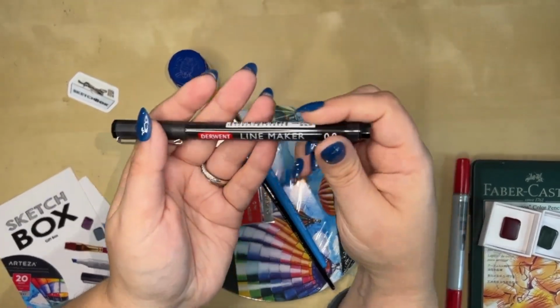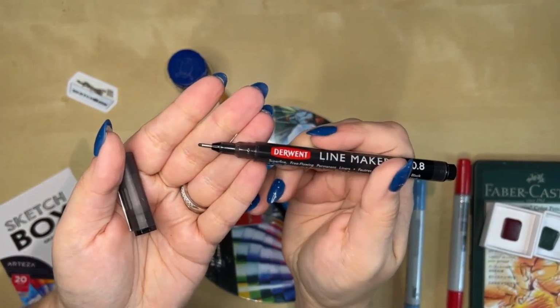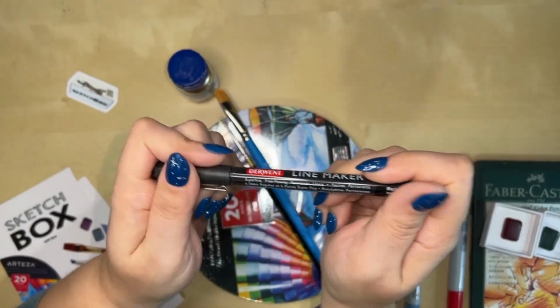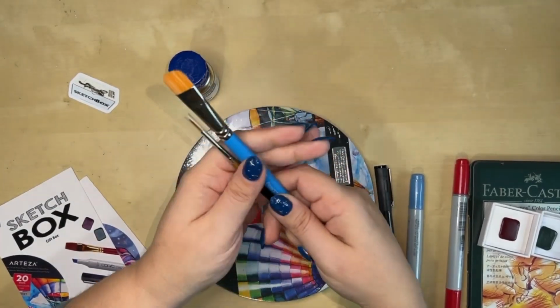We have a Derwent Line Maker, which is in 0.8 size, so it's a nice chonky marker. I wonder if it is permanent. It says permanent, so I will have to see how permanent it is with the water-based media that we have here. And then we have two paint brushes here.